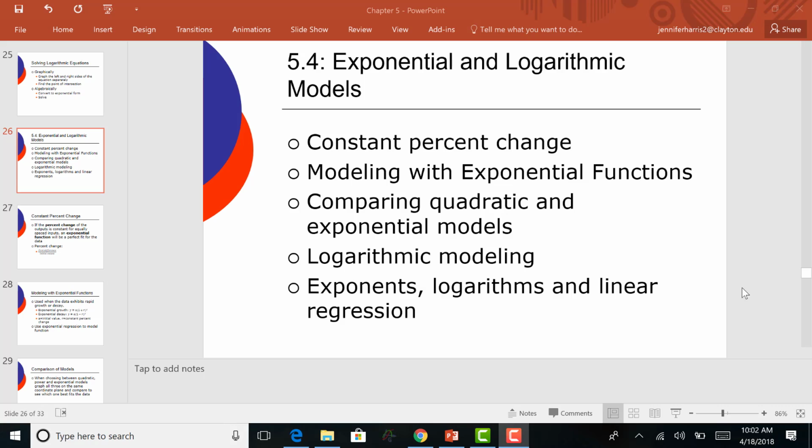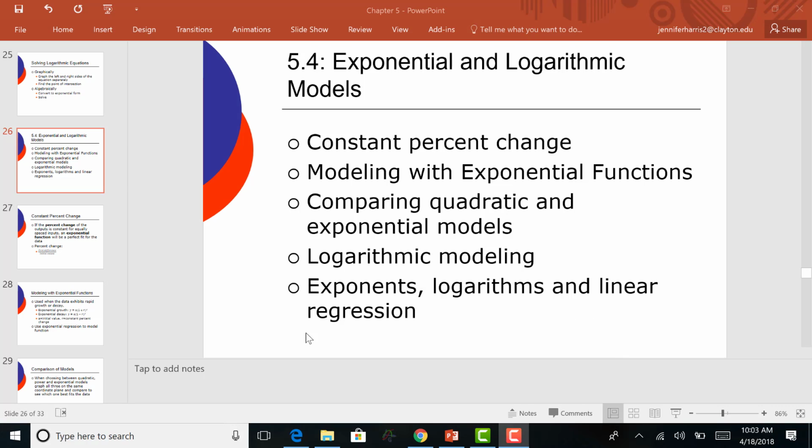So we're gonna start by talking about constant percent of change. Modeling is just where you actually use the real world examples to show how this is used in real life. And we'll pull in some experiences of actually putting this in Zuru so you can create the exponential function in Zuru. So we'll get to most of that today. First three, I should finish the first three bullets, maybe four, we'll see.